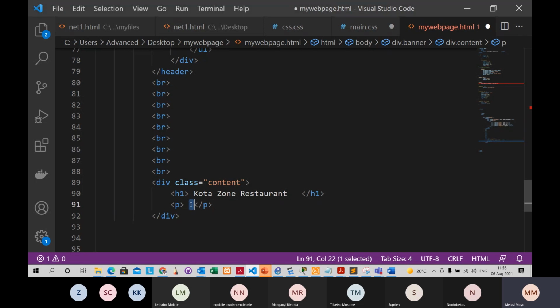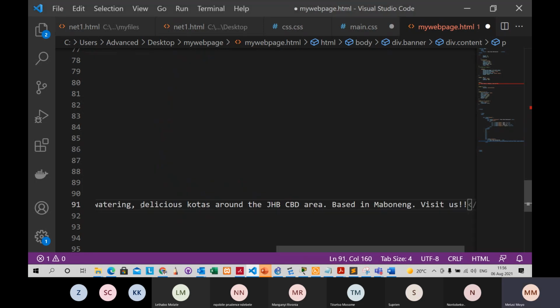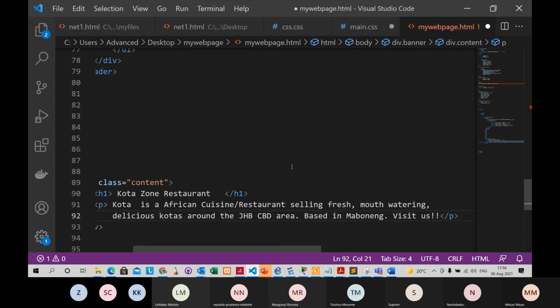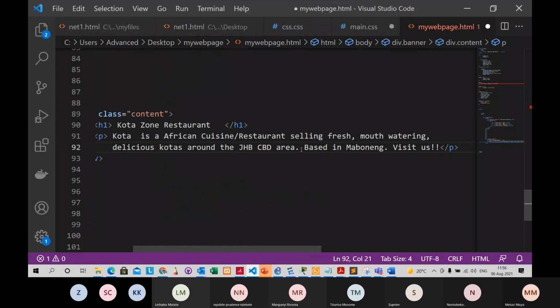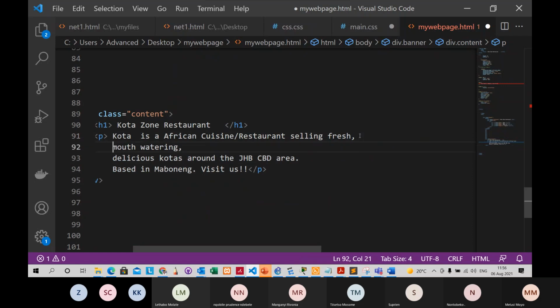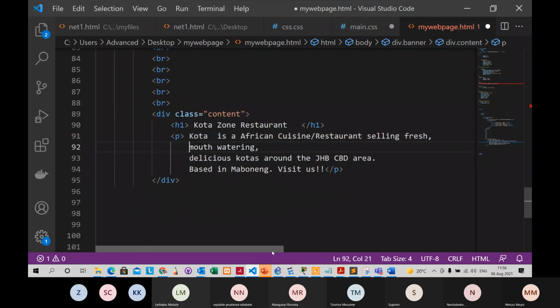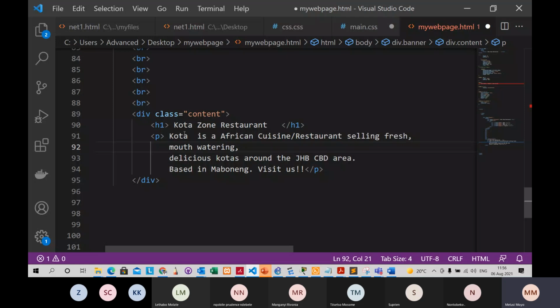Control V. All right, maybe drop it somewhere from there. Okay, so you guys can see, here you can type in any information. Here's the heading of the Kota Zone restaurant, and then down here it's just an introduction. Kota is an African cuisine restaurant selling fresh, mouth-watering, delicious kotas around the Johannesburg CBD area, based in Maboneng.